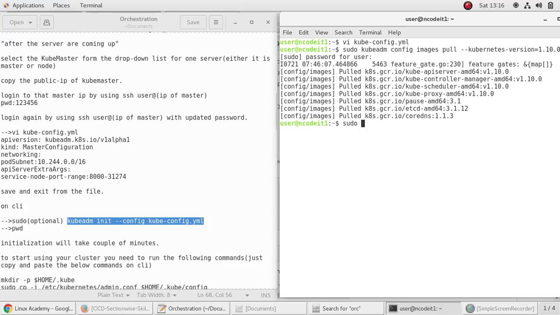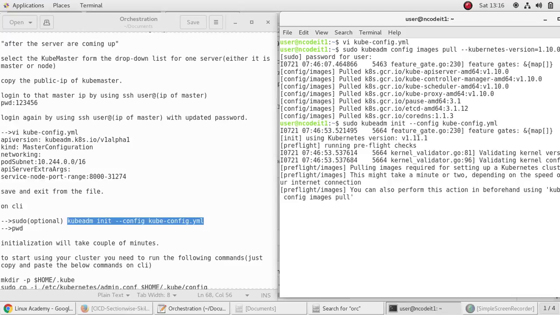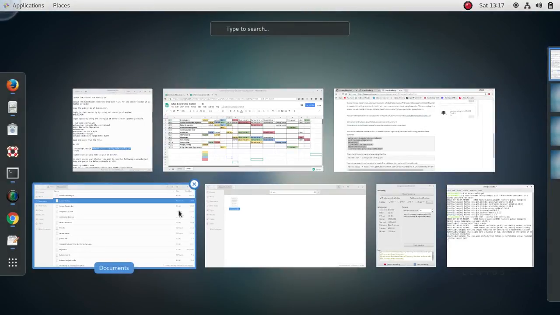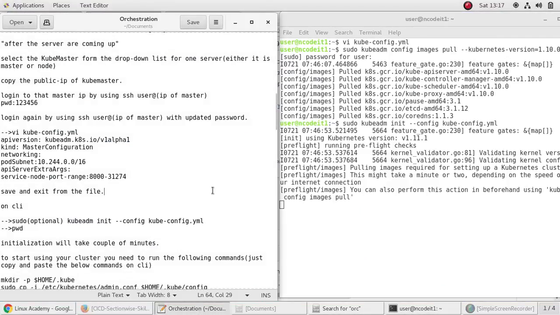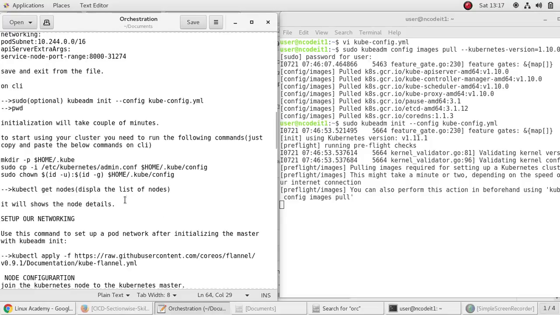The cloud servers here at Linux Academy actually have an install image that comes with the necessary packages already installed, and it's configured for use with Kubernetes. Those four packages are docker.io, kubelet, kubeadm, and kubectl. So if you were setting this up on your own environment, you would need to install those four packages.